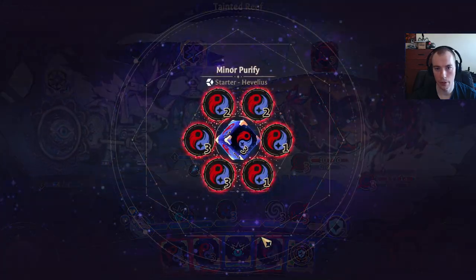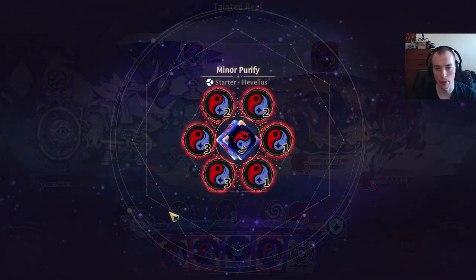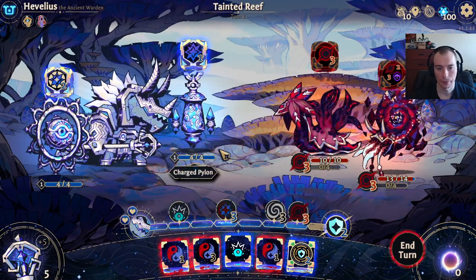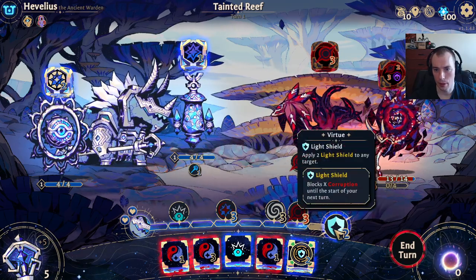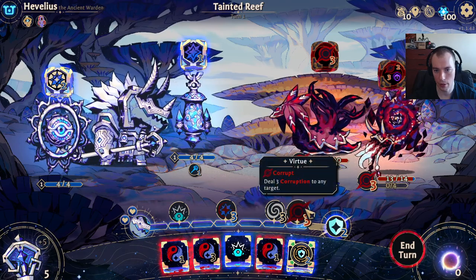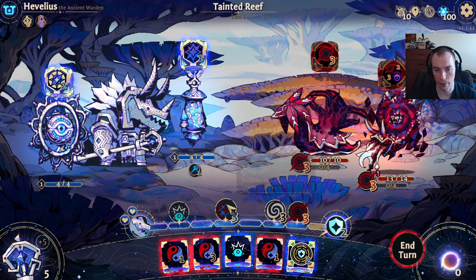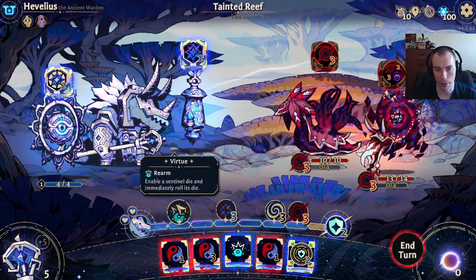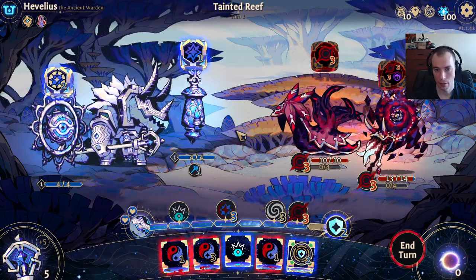Could reforge one of these things. This minor purify, this is minor purify, this is minor. There are 3 minor purifies, okay. Let's see, the over corrupt here is okay. I also have Light Shield 2 as my default action. That's good to know. My first one deals 3 corruption, which is kind of rough. Then we have 3 reroll, 3 purification to an enemy, and rearm a sentinel. Okay.